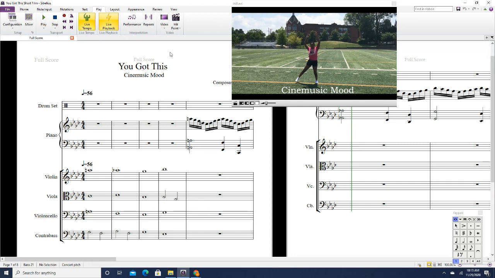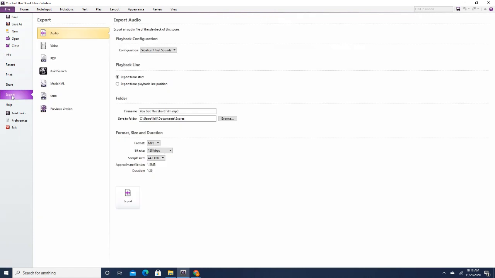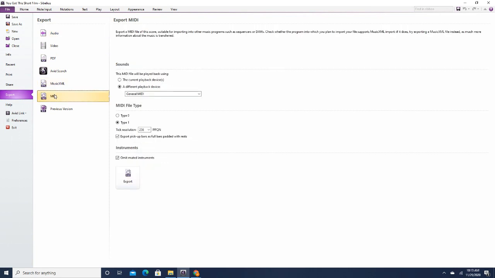So once I finish that, I go to File, then I hit the export key, and then I go to MIDI. Now, you're probably wondering why do MIDI? Well, I export the MIDI so the DAW can interpret my score and it can play it properly.